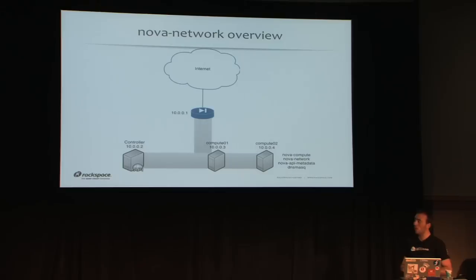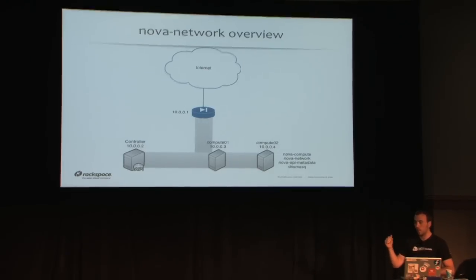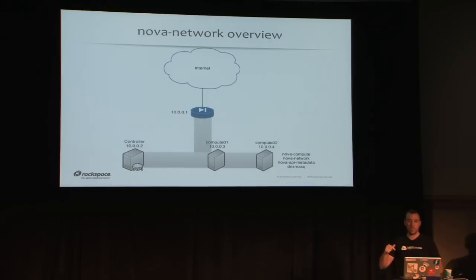One interesting thing to note is that the Nova Network on your local compute node is not necessarily the one responsible for responding to a Nova Network API call. So if you have different Nova configurations on different nodes, that could cause some serious confusion, because a Nova Network process running on a different node could be the one that actually provisions the IP. So that's something worth noting.